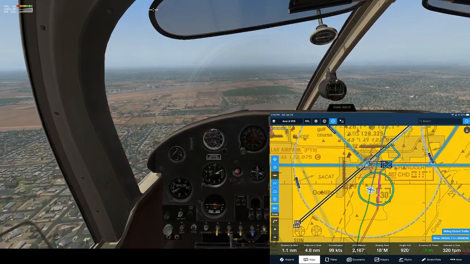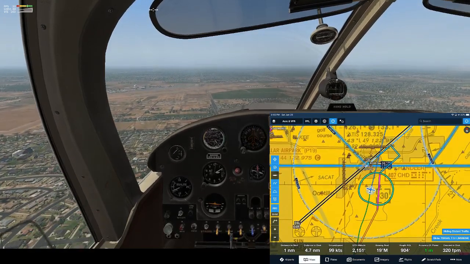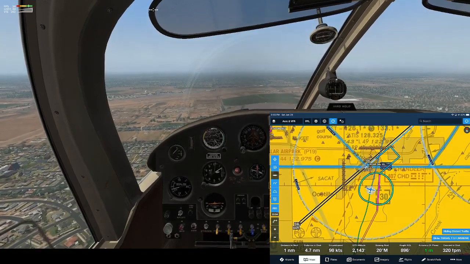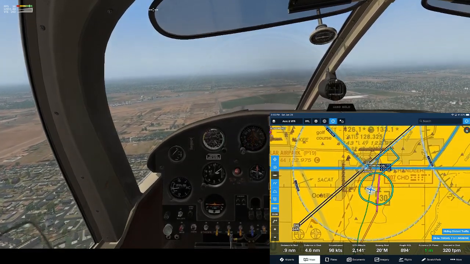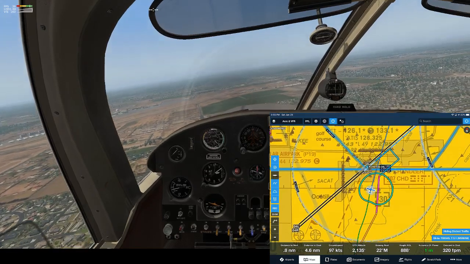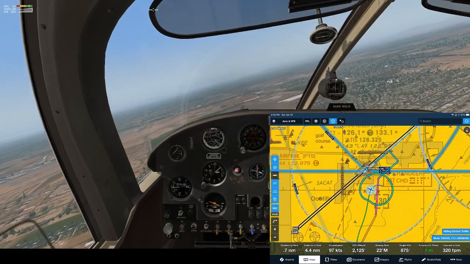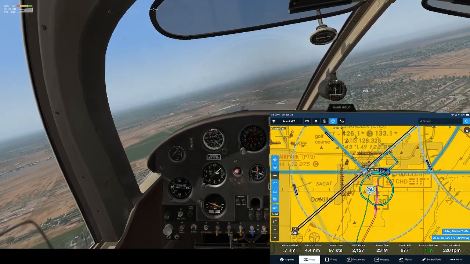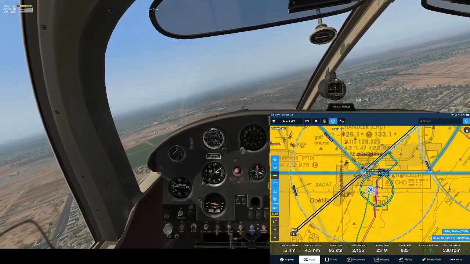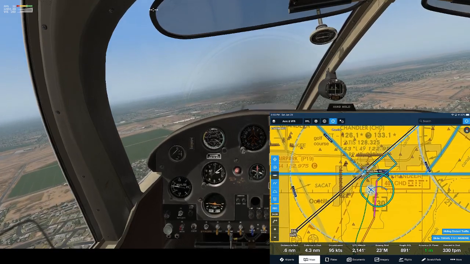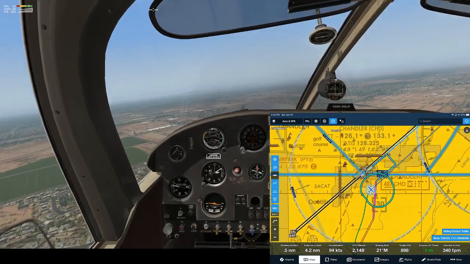Usually what would happen is I would report being in the pattern to Chandler Tower. So I'd say, we'll go ahead and make our turn onto the left downwind for runway 22 left. I would say, Chandler Tower, Cherokee 5282 whiskey on left downwind runway 22 left.